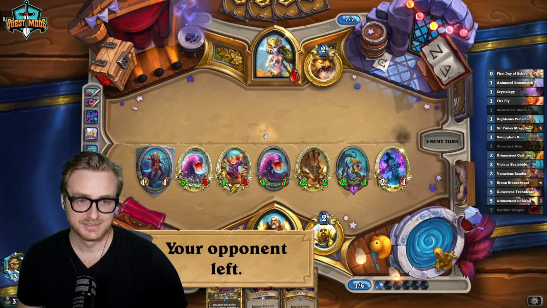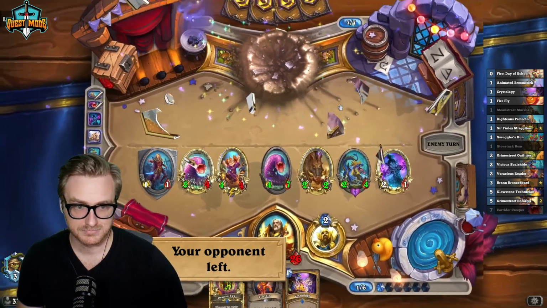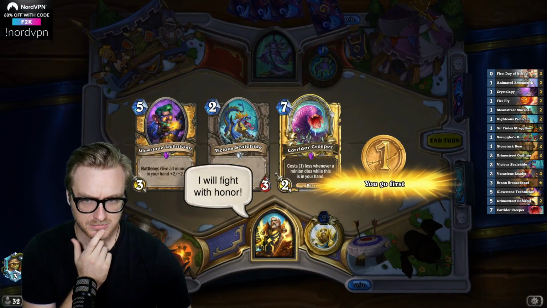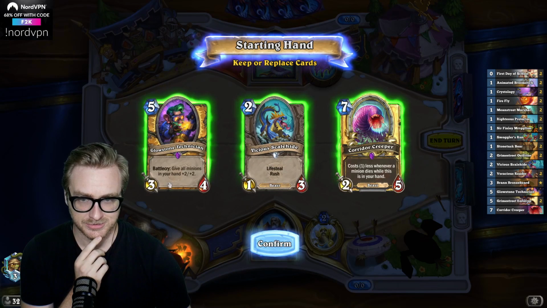What if? 1 hour later. Your opponent's... This ends now. Alright, we got ourselves a Demon Hunter. I will fight with honor. So I hope there are no demons in chat right now.